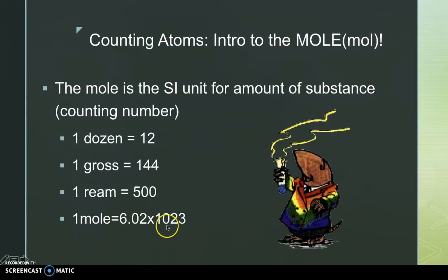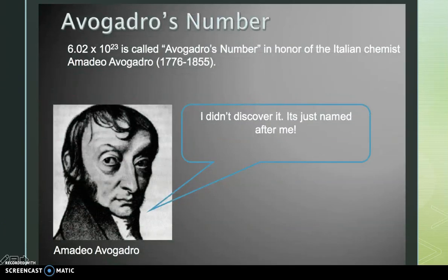It's the same with a mole. 1 mole is 6.02 times 10 to the 23rd power. Sorry, there should be a little, like this should be to the power of. Which you can see here, it writes better. So there's Amadeus Avogadro, and it's just named after him. It's actually not discovered by him. But write down this number so that we can use that.